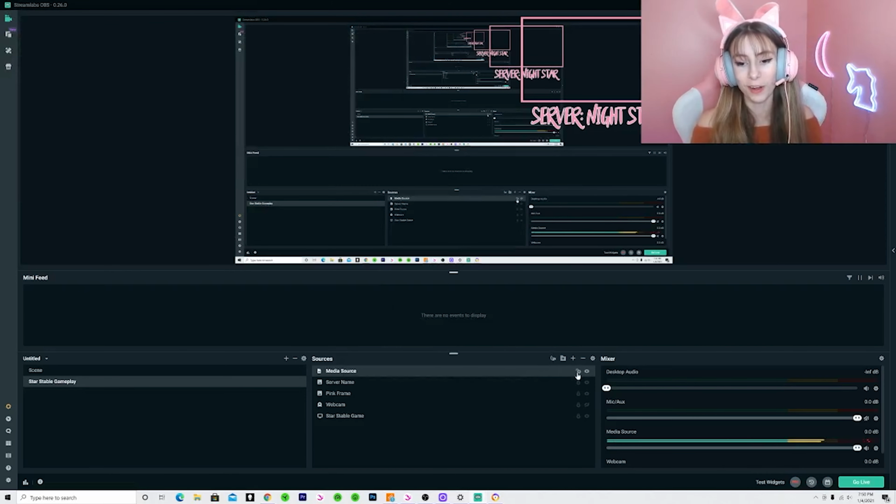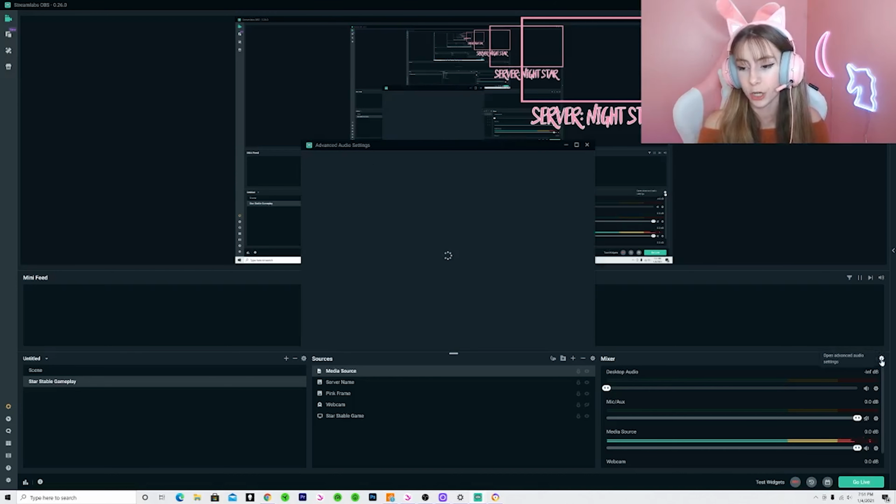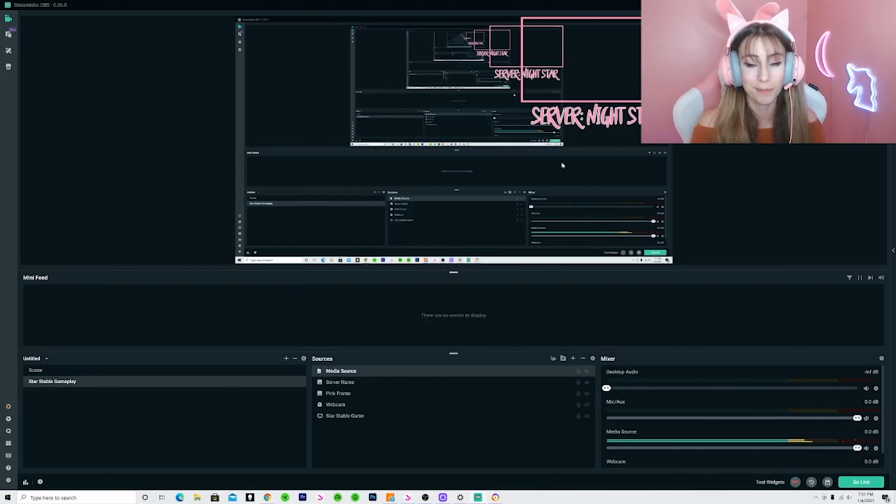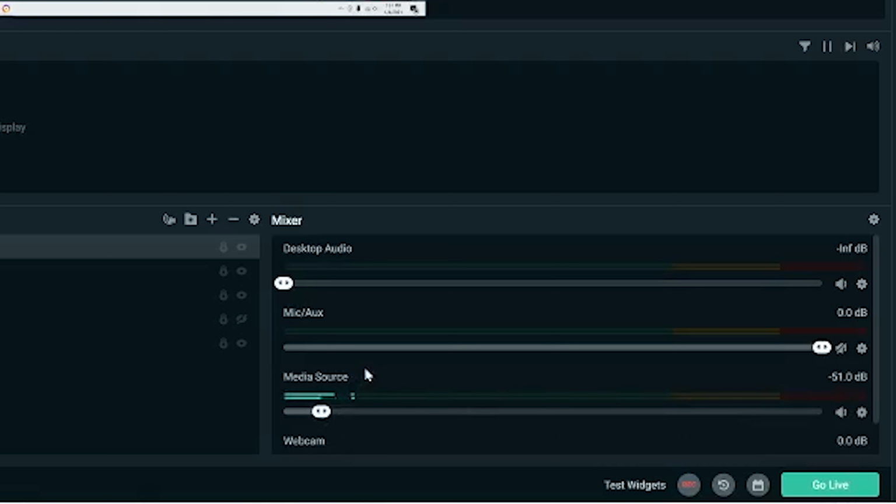Alright, there. So once you have added music to your live stream, you will see media source playing. At first, it will not be playing in the live stream. There are some settings you need to change with it. This is the easiest way I found. You just want to go over to the cogwheel over here, open advanced audio settings, and then find the one, in this case called media source, and then you want to select monitor and output. Basically what this does is it makes it so that you can actually hear the music and that your viewers can actually hear the music as well. So make sure you have those settings. And then if you want it in the background, of course, we want to bring it down a little bit, but that will be playing in the background.